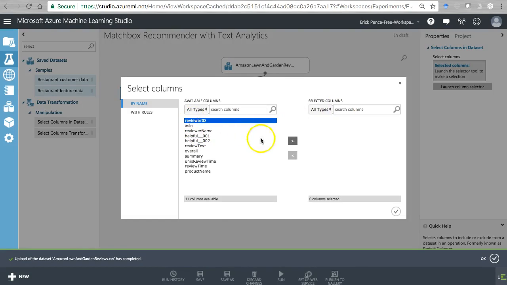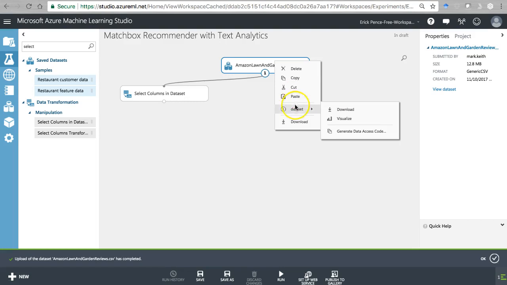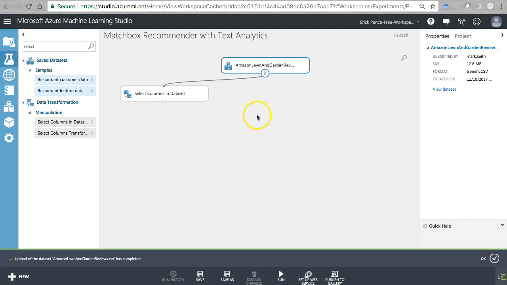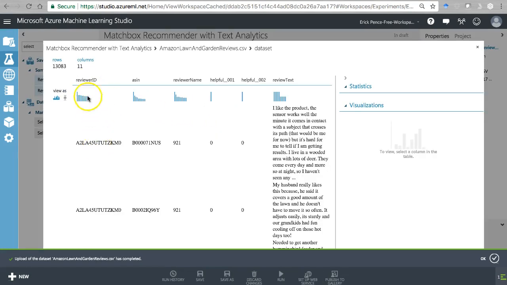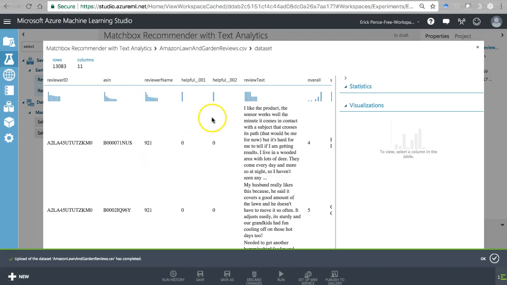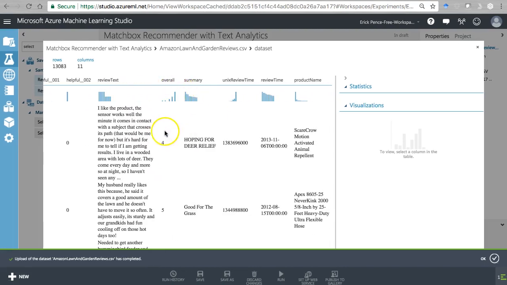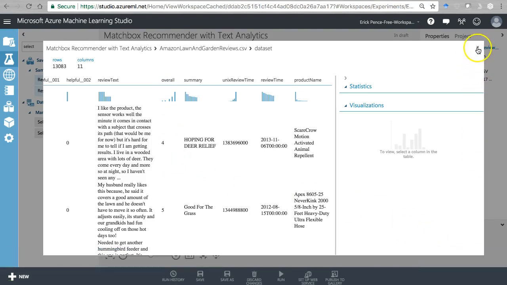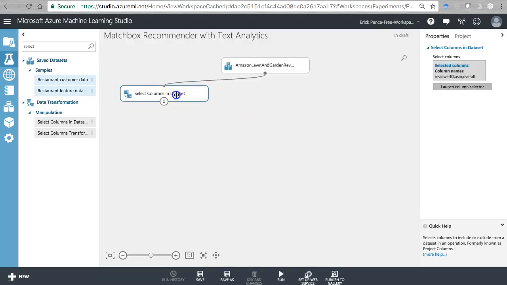All right, so for this we want the reviewer ID, and always in this order, product ID, and the actual rating. So that's where this text comes from. Again, if you're not sure what I'm doing, let me show you the data set one more time. Visualize. So reviewer ID, or customer ID, product ID, and then overall is the name of the column that contains the rating of that product. All right. So let's go ahead and set up. The data in here is already pretty clean, so I'm not going to do anything else to it.